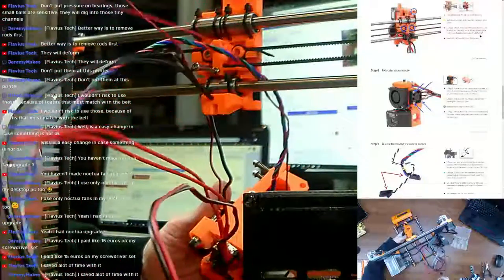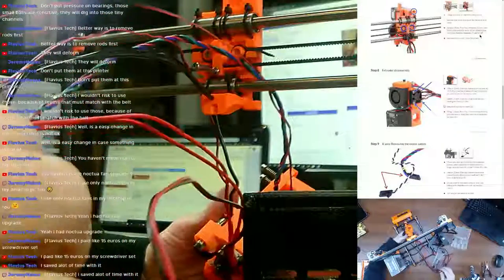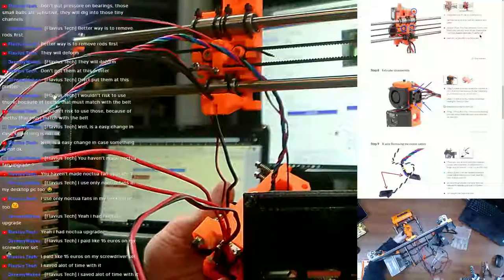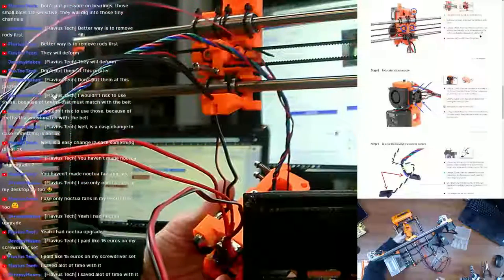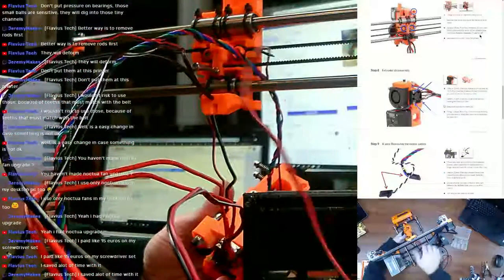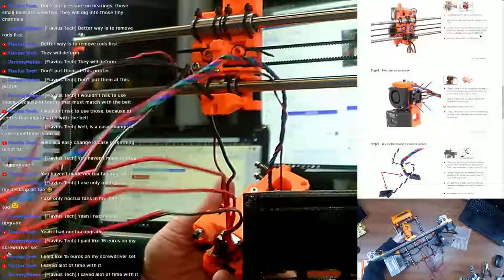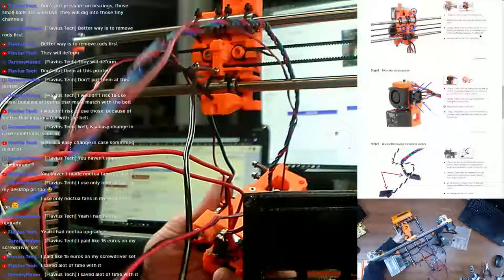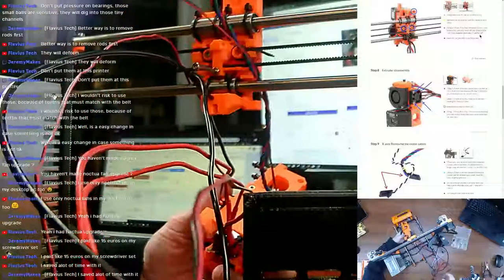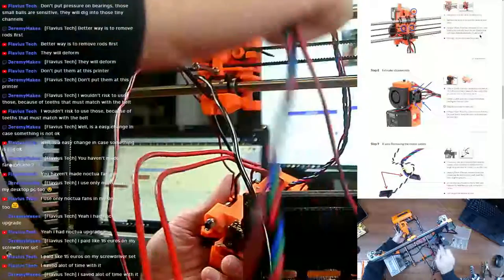Boy, that hot end. I just glanced down at the hot end, and that thing's a hot mess. I'll show you in a sec. Now I will be honest, after the last print, I did not clean it. I usually clean it before each print, at least the extruder, but even the heater block is pretty darn messy.